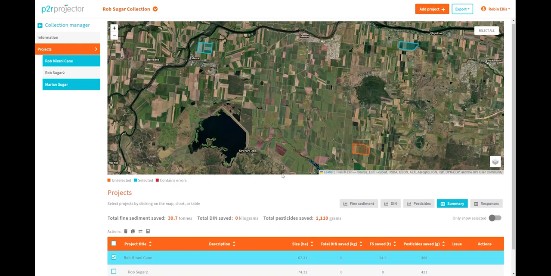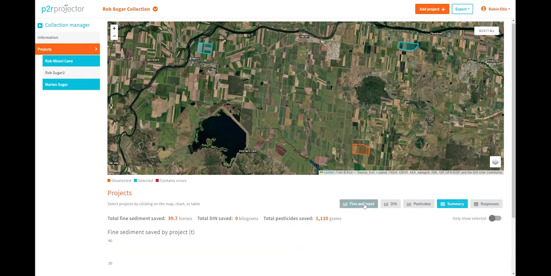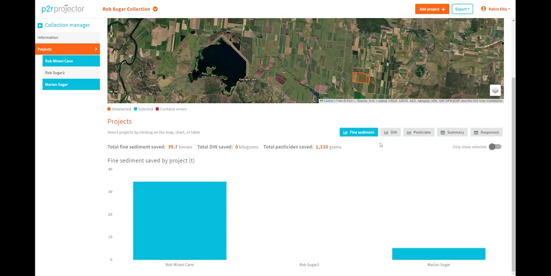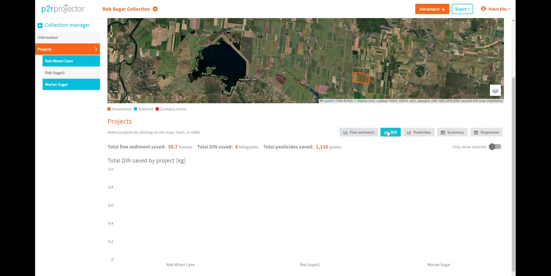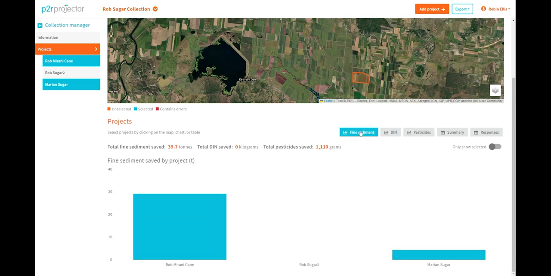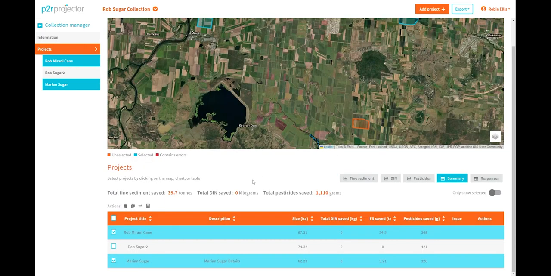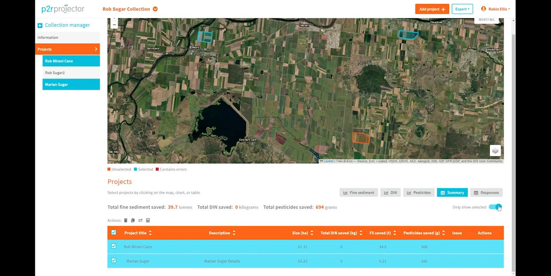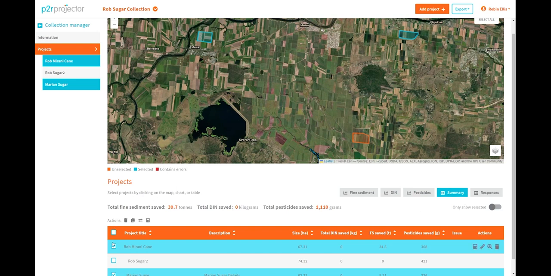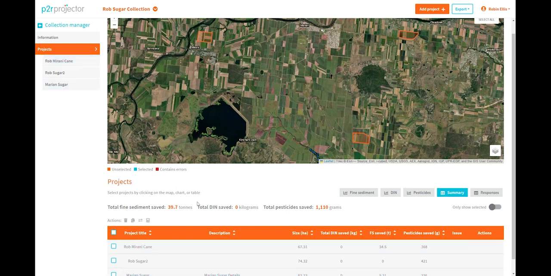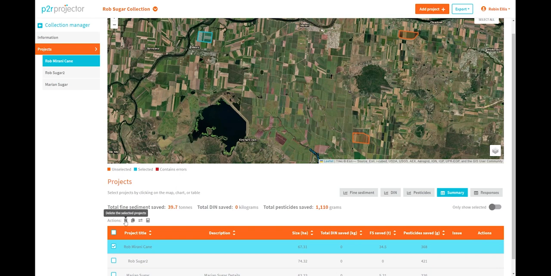And also, as we're highlighting rows in the table, there are options available to us for interacting with those projects. We can change the view to look at some of the summary outputs of the individual projects or as those projects combined. And we can also choose to, at any point in time, show just those projects that we've selected of interest or all the projects within the collection. We've had a bit of a look at the projects inside of the collection, and those options above there show us how we can manage those projects as well in terms of deleting or moving to other collections as desired.